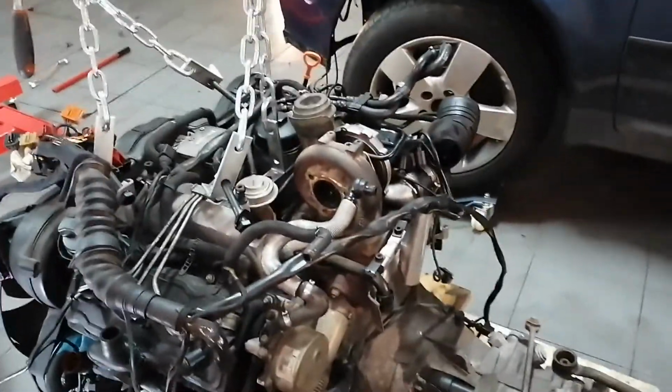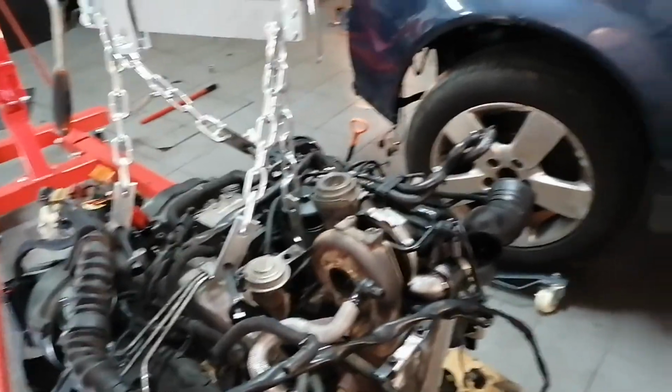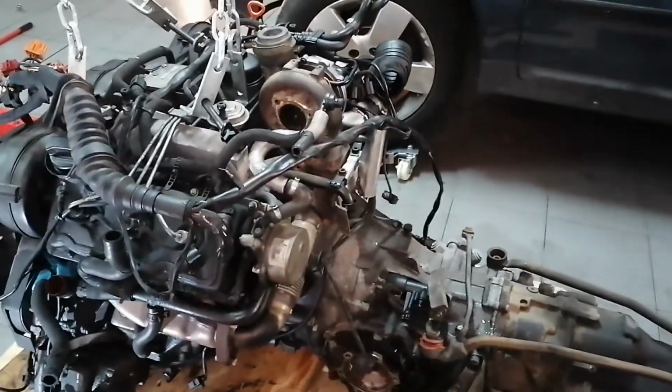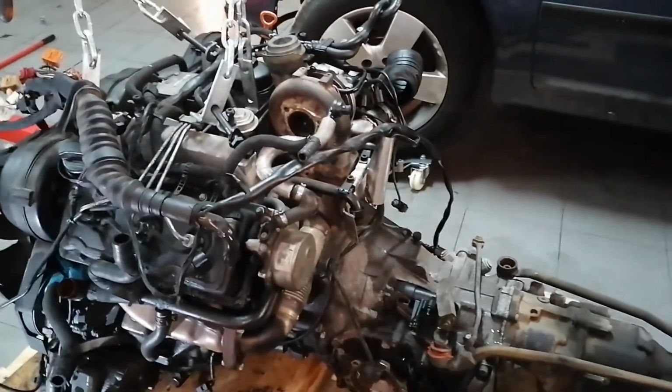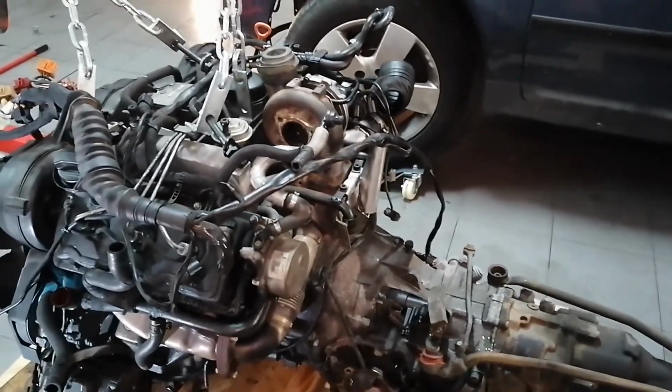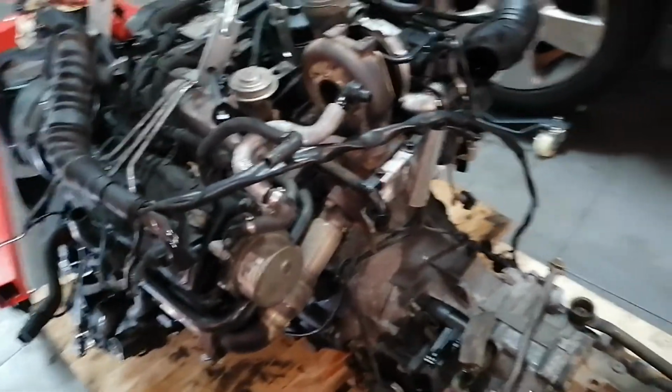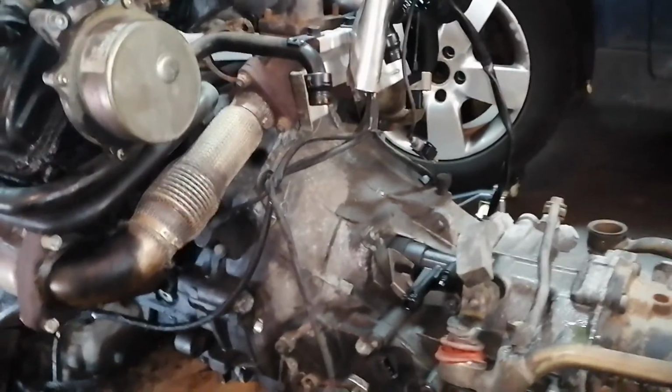The initial part of the swap is completed. I've removed the engine with the transmission from the donor car. It was a really difficult job for me. Sorry, I don't know what you will miss, but you will miss something because my camera lost the battery.